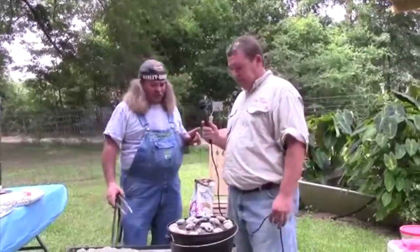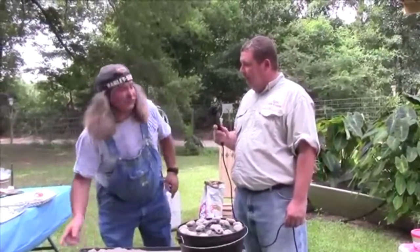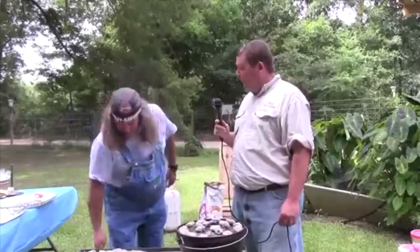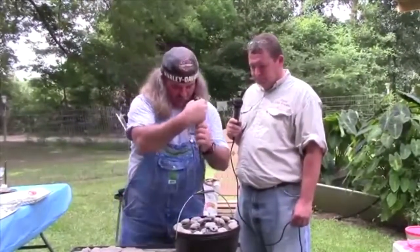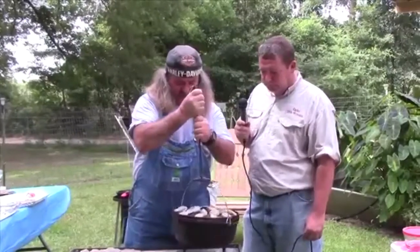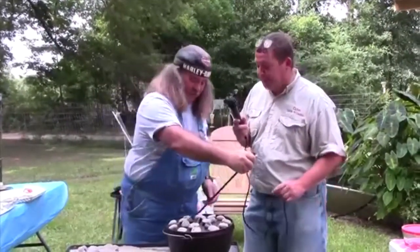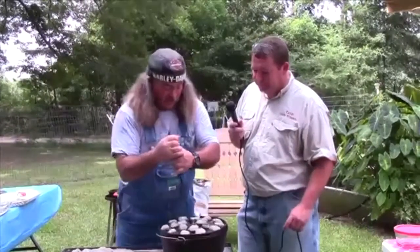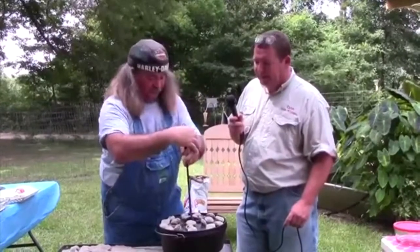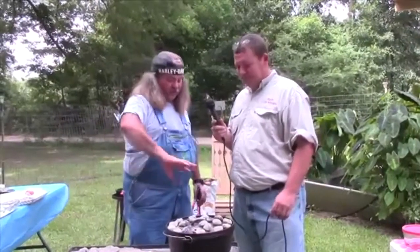Now, one thing different, I'll show you in about 5 minutes. You have to turn these pots. I always turn mine about a half a turn to the right, the pot. So you don't get to stir it, you have to turn it. And you turn your lid a half a turn to the left. What that does is keep your heat even through the pot. So every 5 or 10 minutes, you turn your pot.